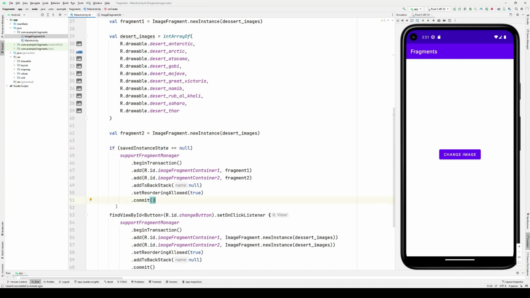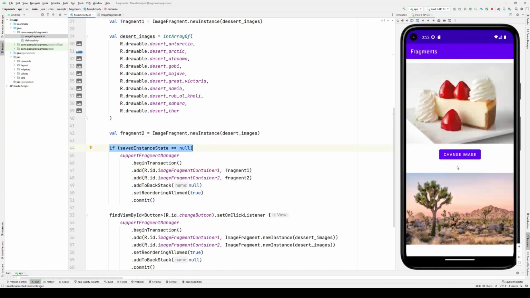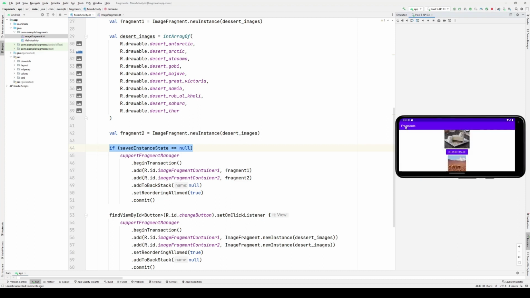So that's a kind of straightforward way of doing it. Obviously, you get more control if you spell out your conditions to verify that a specific container does or does not contain a certain fragment or a certain fragment type. Now, what you might notice is that even with my application providing this safeguard, when I do a rotation, you'll notice that the image that is being displayed will in fact change.